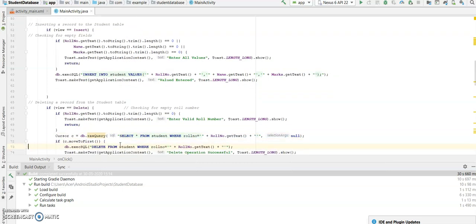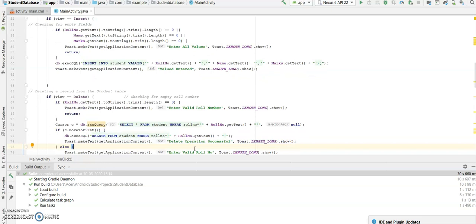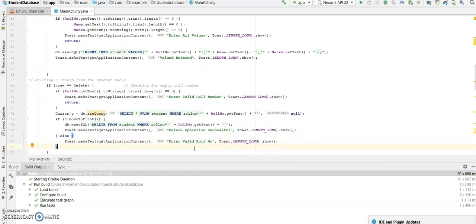Now if you have to delete a record, you will have to execute a query first, and then you'll be deleting the particular entry corresponding to the roll number that you have entered. So that would happen over here. You have to get the status from the table, and select all the parameters where the roll number is 5, if the entry that should be deleted is 5.